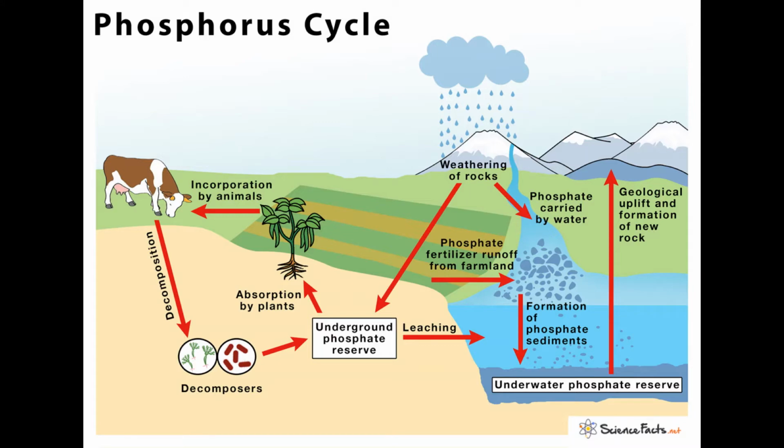Phosphate is another factor that affects the health of our aquatic ecosystems. Similar to nitrogen, phosphorus also has a cycle through our environment before it enters our waters. Much of our phosphorus that gets into the water comes from weathering of rocks and runoff from farms. Phosphates that enter the water are also used as food for aquatic plants and animals and can also lead to algal blooms when high concentrations are present.